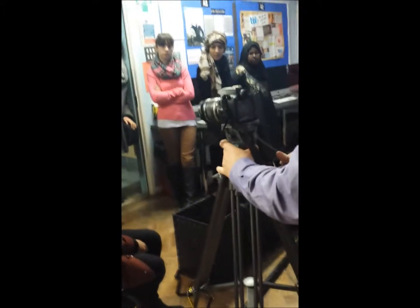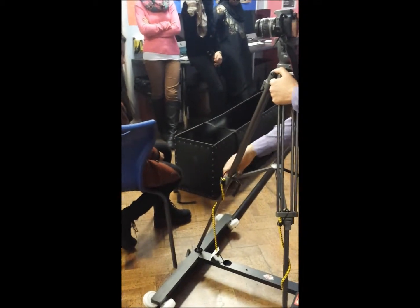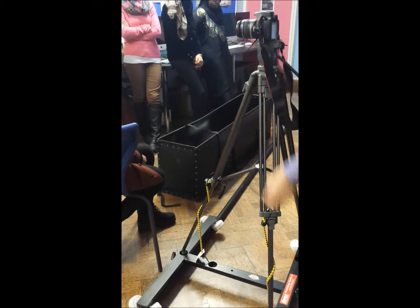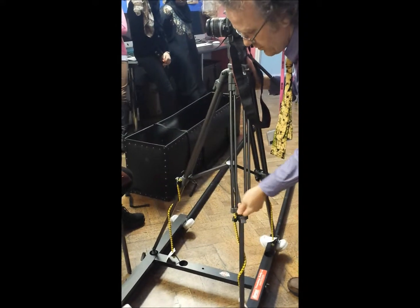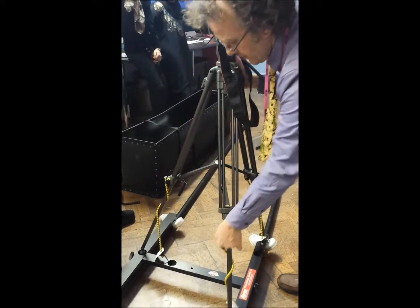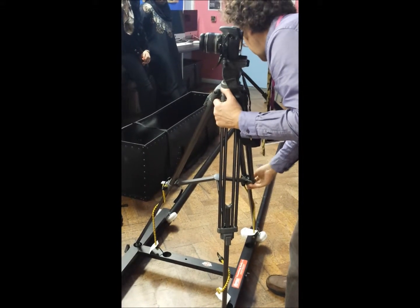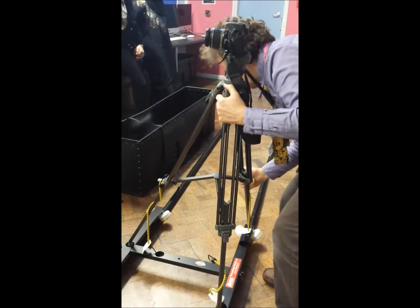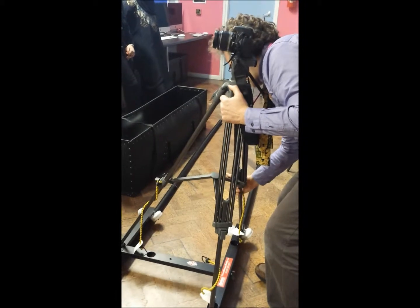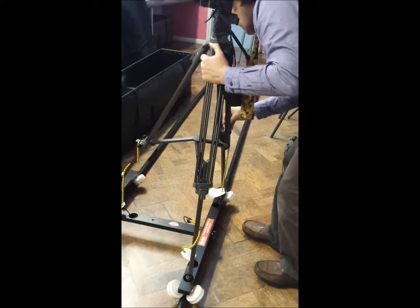Now, of course, I've been very rough about this, and probably if I'm taking a shot of Maylene from this angle, I would almost certainly want to reduce the height slightly. I might play with these a little bit, which again is going to have an effect on all of this. But that's actually quite difficult to adjust. We'd have to take these off, go down a bit there, readjusting the legs. And then you have to re-clip it again. So there's quite a few things to be thought about.